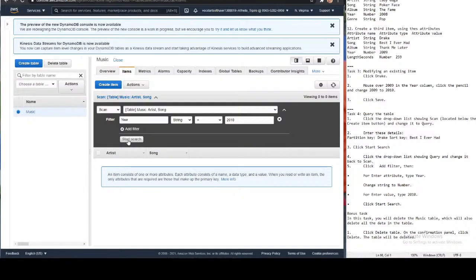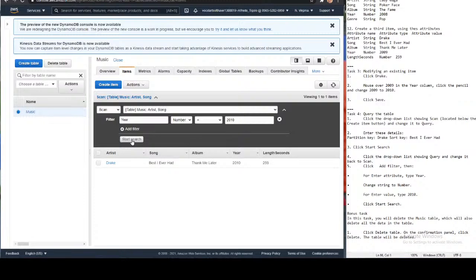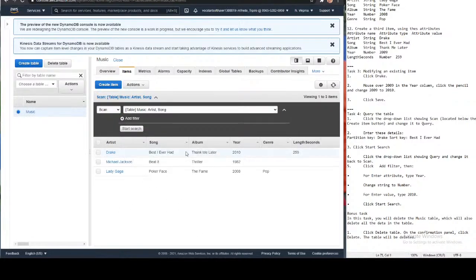And if not, then that's wrong, because we searched for a string, and the year is actually a number. So if we do that, then we should have Drake. There we go. Let's go back to query the scan, remove the filter, start search, and then we have all our items.